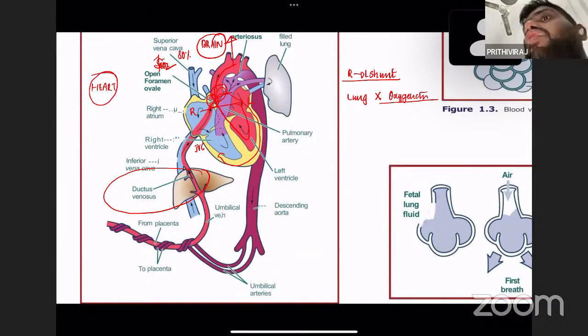And then it goes to the rest of the body behind. But what happened? As I said, there is other blood from the right atrium. The maximum oxygenated blood will shunt to the left, then to the left ventricle and the aorta. From the aorta, it goes to the heart and the brain. Whereas the remaining amount of blood from the right atrium reaches the right ventricle.